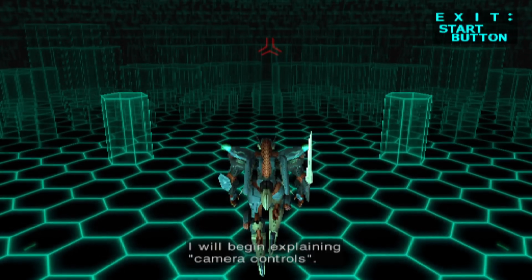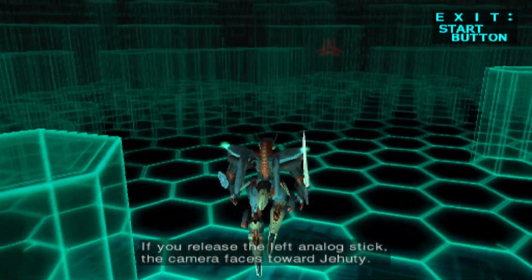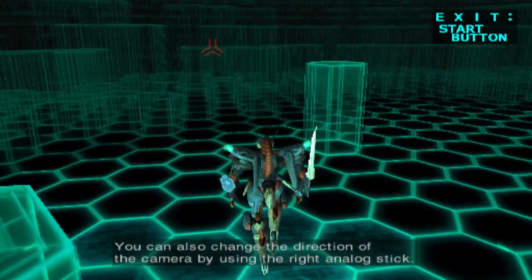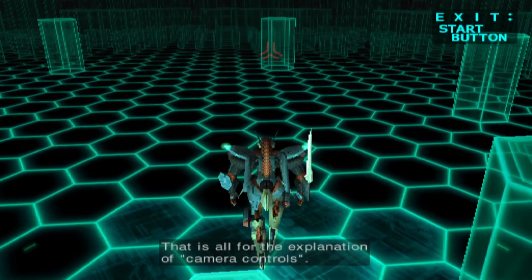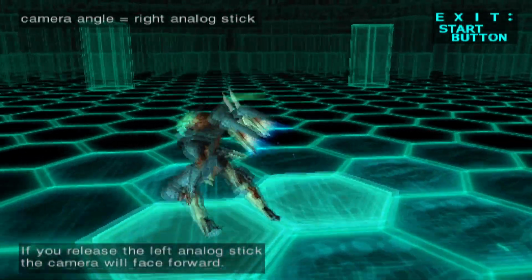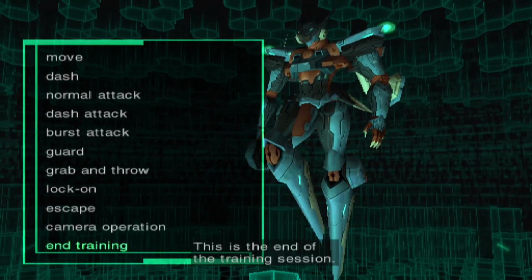I will begin explaining camera controls. When you are not in a battle condition, the camera moves in the direction indicated by the left analog stick. If you release the left analog stick, the camera faces toward Jehuti. You can also change the direction of the camera by using the right analog stick. When attacking, you can aim at a certain spot by using the right analog stick. That is all for the explanation of camera controls. This is the end of the training session.